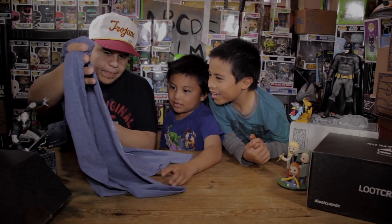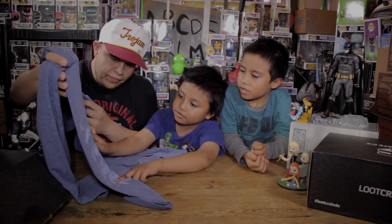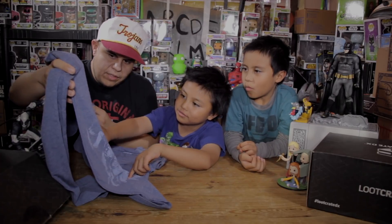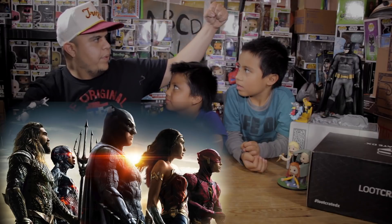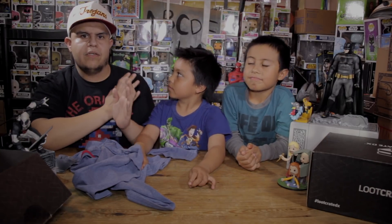I think it's legendary, and I like how the Flash looks at Superman. It's almost like they're all looking into the future or into the great beyond. We have not seen the Justice League movie yet — we are going to see it this week — and mixed reviews, but these kids are biased, they're going to love it regardless because they're DC kids.